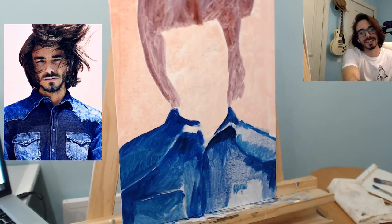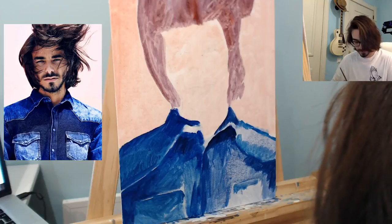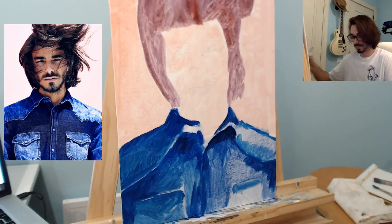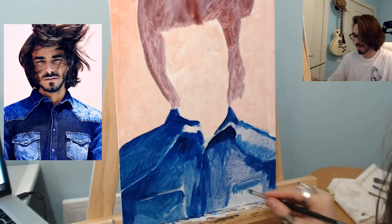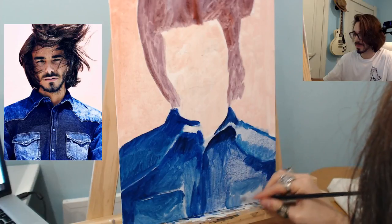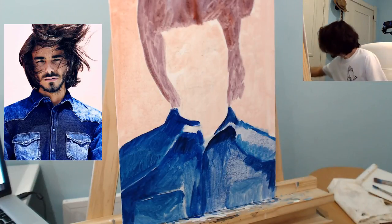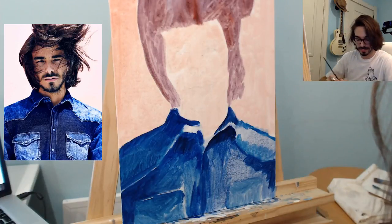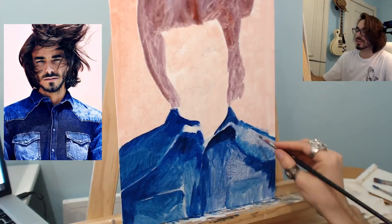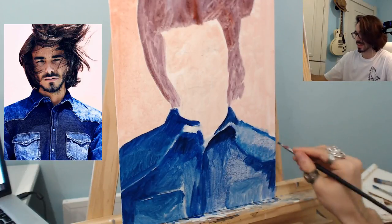I don't even know how it's looking in the thing, but yeah. So, Fons, do you recognize my t-shirt that I'm using right now? Okay, so, do you see these white points that are appearing? It means that you need some paint.